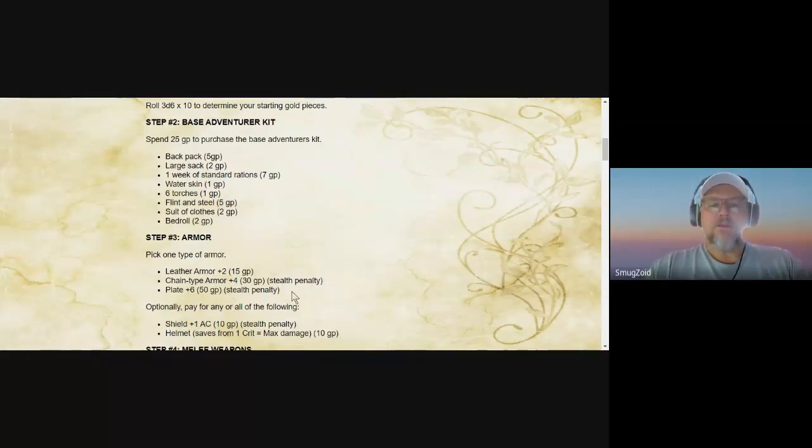It says stealth penalty. That matters. It's explained in the other video, but I'll just show you briefly at the end what that looks like. It just tells you there are some penalties if you're trying to do something and not be heard because you're wearing chain that's going to jangle or plates on you, okay? And you can pay for these things too. A shield, which adds to your armor class, still has a stealth penalty.